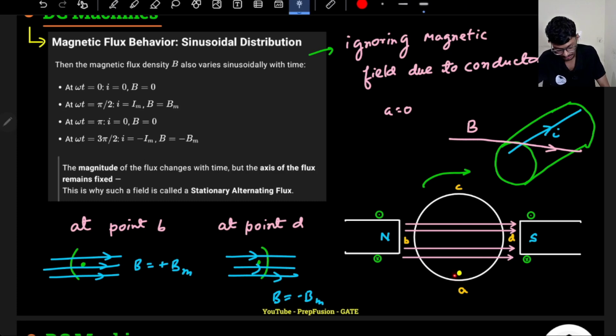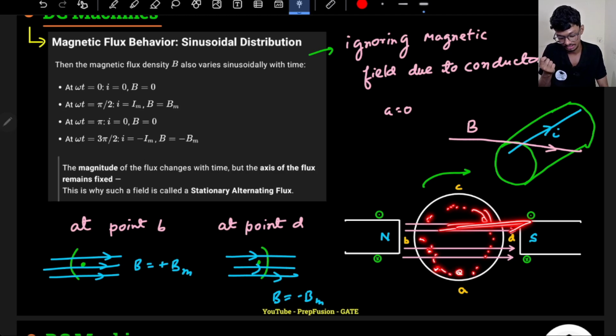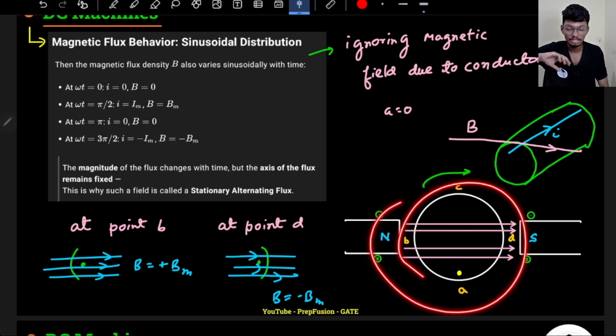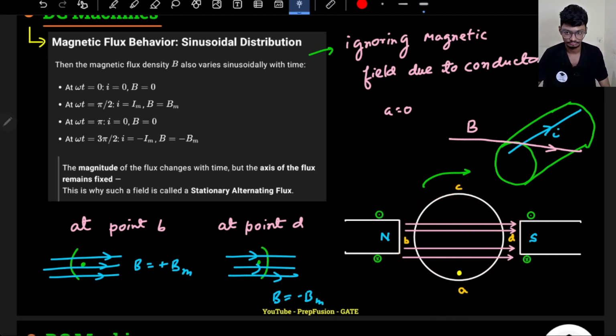So it is somewhat like a sinusoidal, because as soon as it comes near the periphery of the magnetic field, the flux lines will increase. Again, more nearer, flux lines will increase further. Again, most nearest, the flux lines will be maximum. Here again the flux lines will reduce. Again it will go negative here because it is leaving. Again it will become 0 here. Again it will increase, like this. It will keep on happening. It will increase and decrease as the rotor rotates.